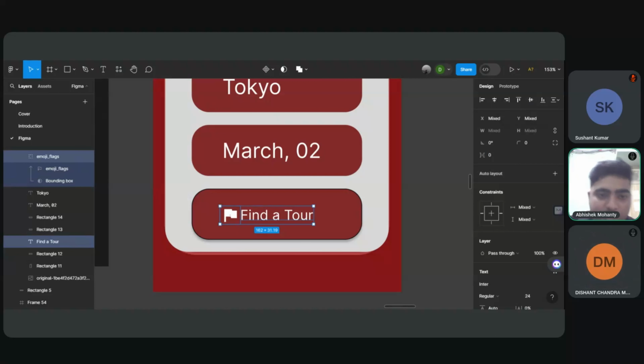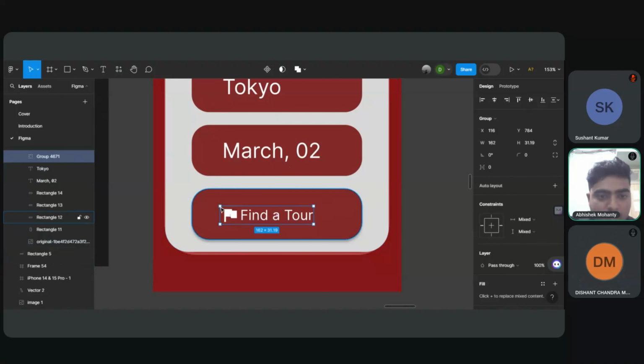Okay, now group it, control G. Grouped. Now click on the outside button, shift click. No, don't drag. Click on shift.